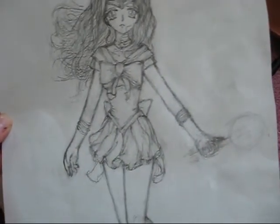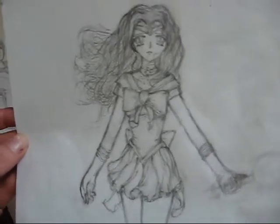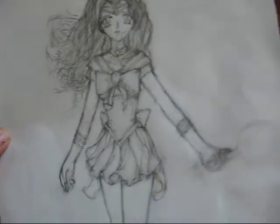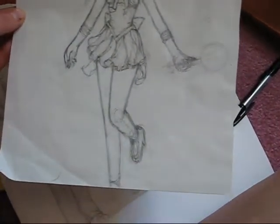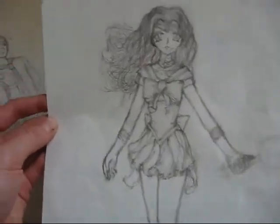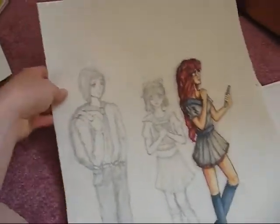I just looked at different references to get her costume right, but other than that, the whole pose and everything I made up myself. And there are some anatomy problems to it. I'm going to have to fix that up. Hopefully I'll finish it. But okay, next drawing.